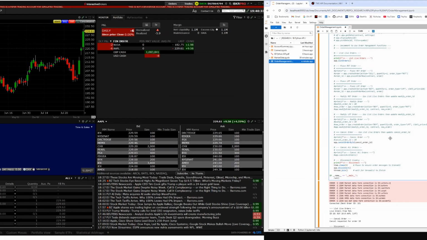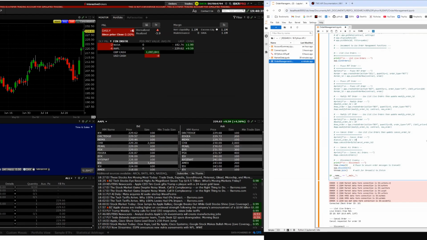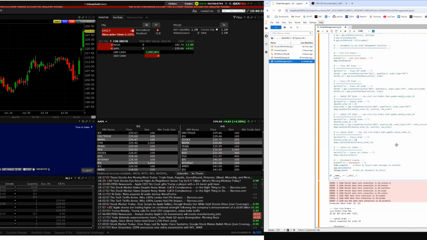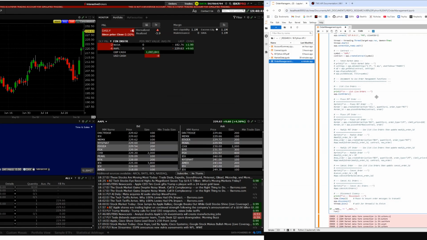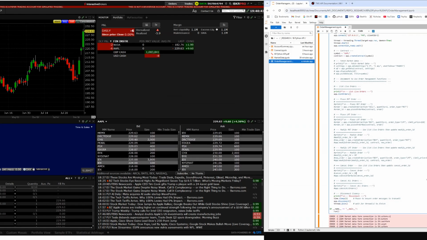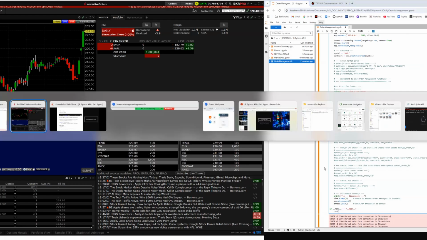One thing to say, obviously, whenever you're testing your order logic and order functionality, just make sure it's on your simulation account, so that you don't accidentally go and trade when you don't mean to. Everything you see here is simulation, and you can always tell by the red banner at the top. Right, so let's go back to our PowerPoint slides.